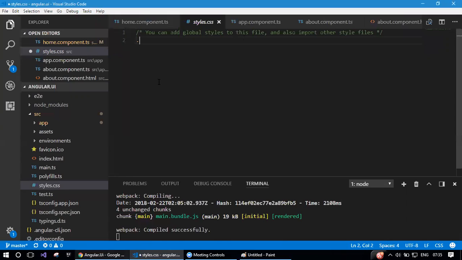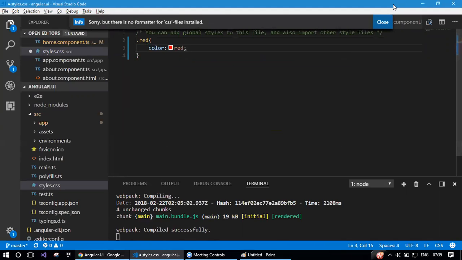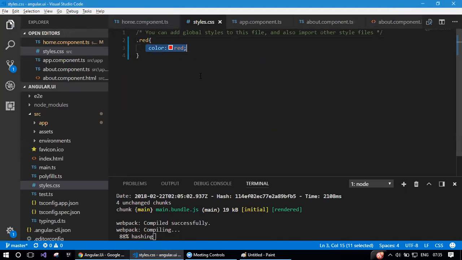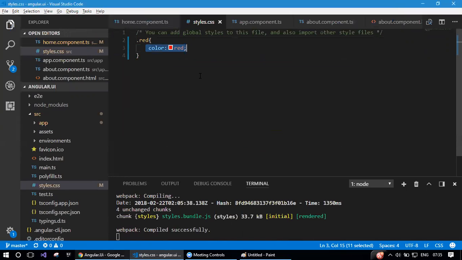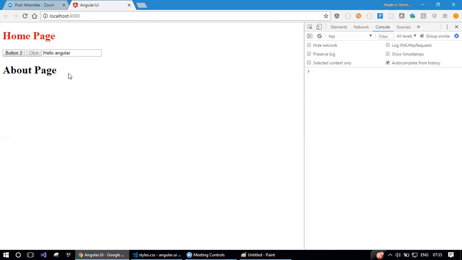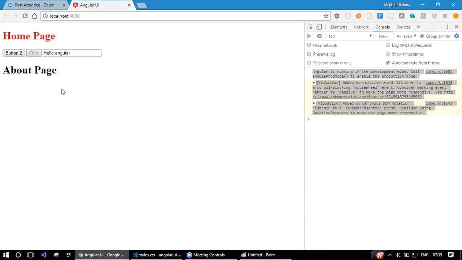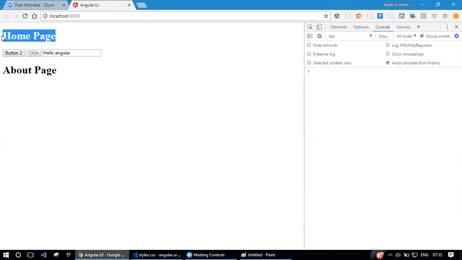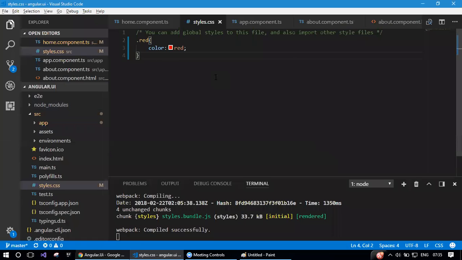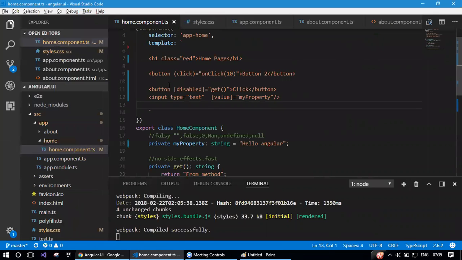components. So I'll create a red class here, and I'm going to say color of this class is going to be red. And that class is applied inside HTML, and you'll have red. But I want to apply this class conditionally. So in that case, again, class binding comes into picture.